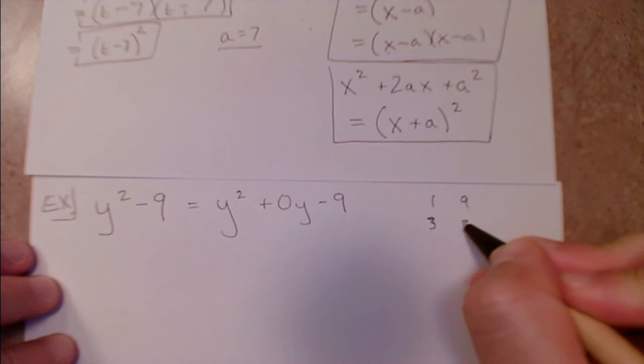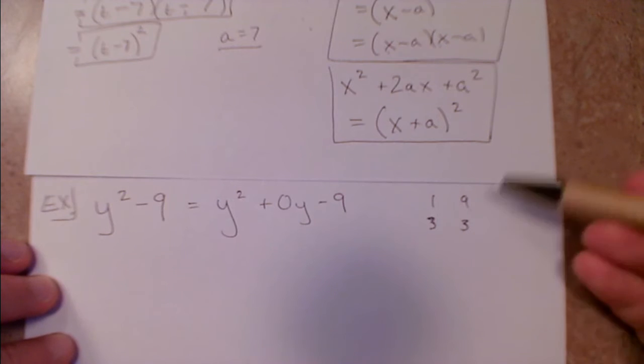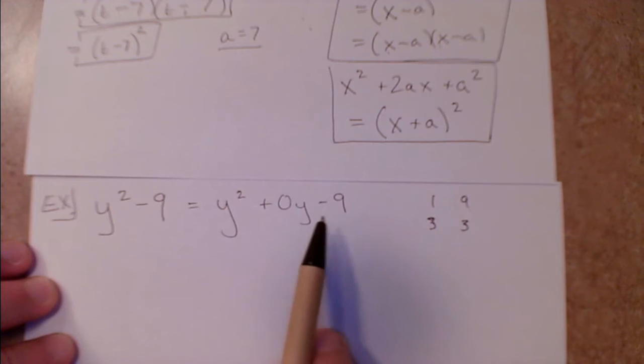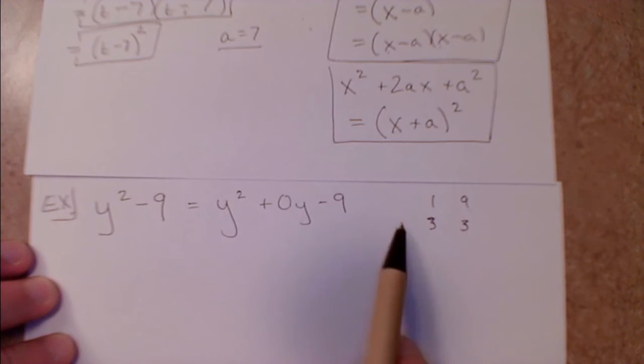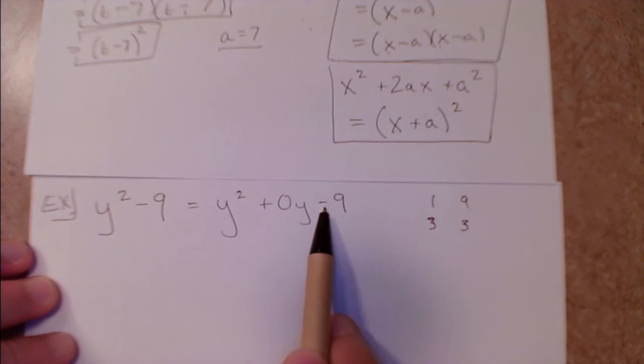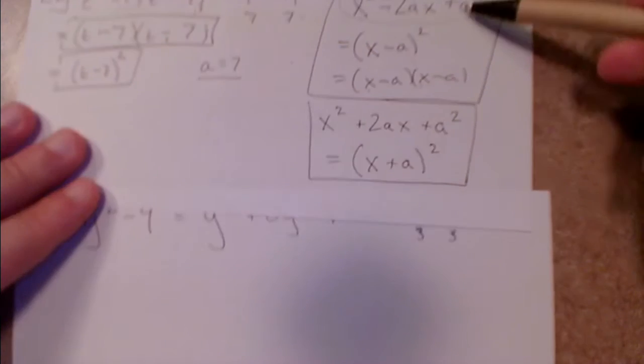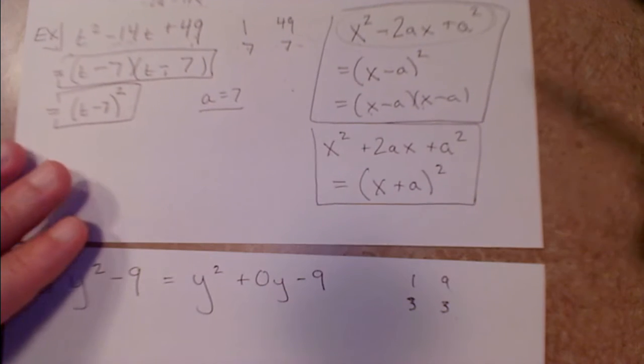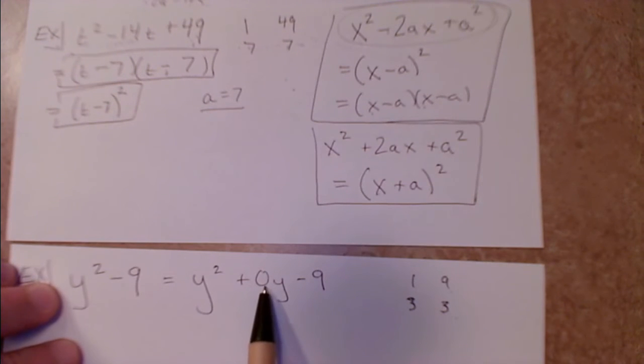You might be thinking to yourself, maybe this is one of those perfect square trinomials like we just talked about up here. But it's not. Even though 3 times 3 is 9, first off, that's not a positive right there, like we need each of these to be up here, right? So it's not even a positive number, so we can move on from there. But also, this is not 2 times 3 in the middle right here. This is not a 6, this is a 0.